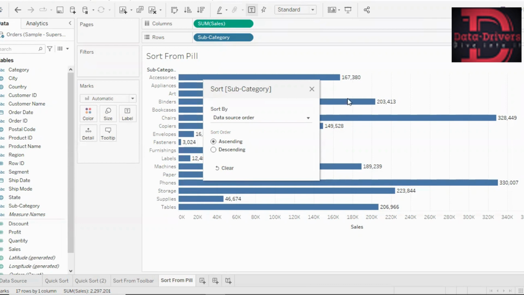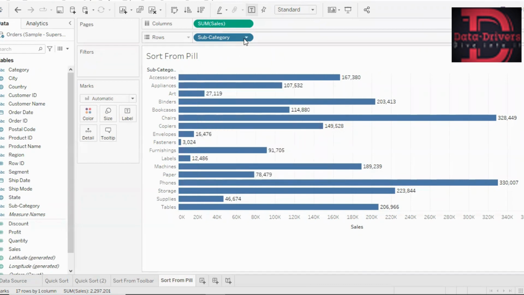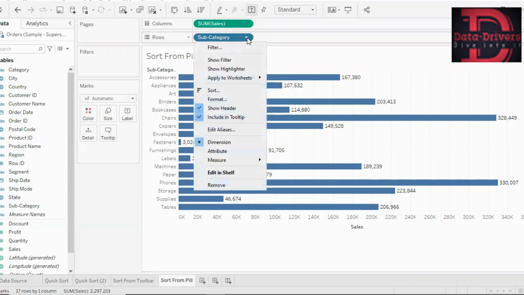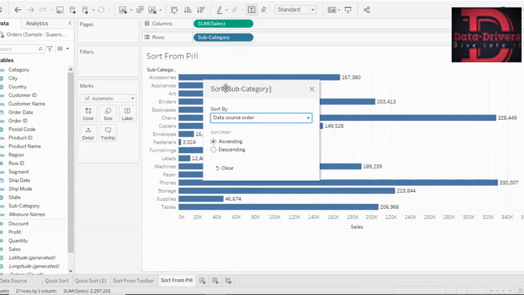Let's say I want to sort it here on the basis of the subcategory, and this we need to do from fields. So I'll go to this subcategory option which is there in the rows shelf. I'll come here. So the very first option it is showing me is data source order. The very first option will provide you the option to sort on the basis of the data source.